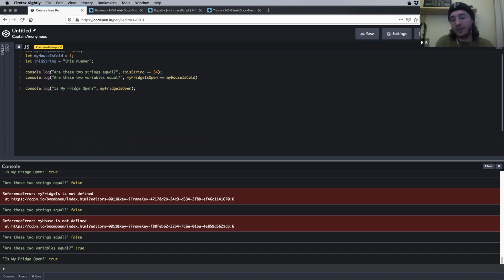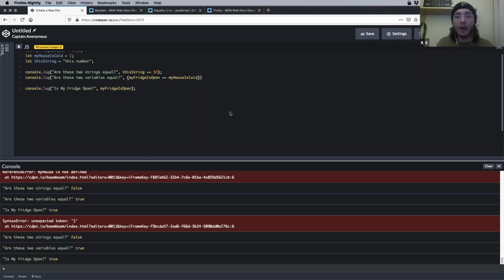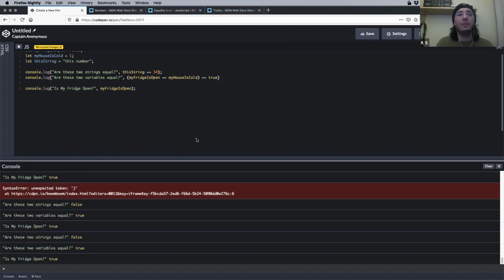We can even put it this way. If I use my parentheses, if you remember from grade school math, you use parentheses to group statements. So we can do the same thing when we write code. This here, I'm going to compare it to the keyword true. What I'm going to get is that the keyword true pops out of this.